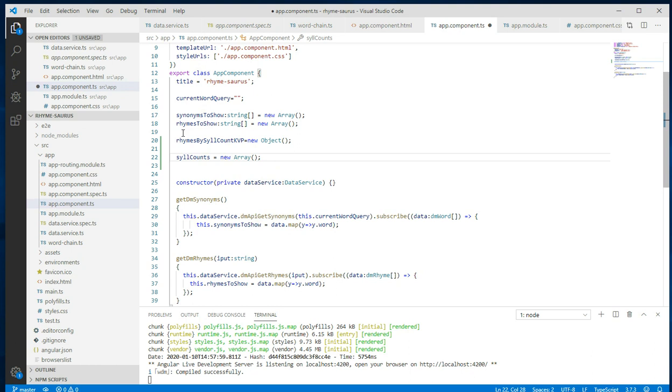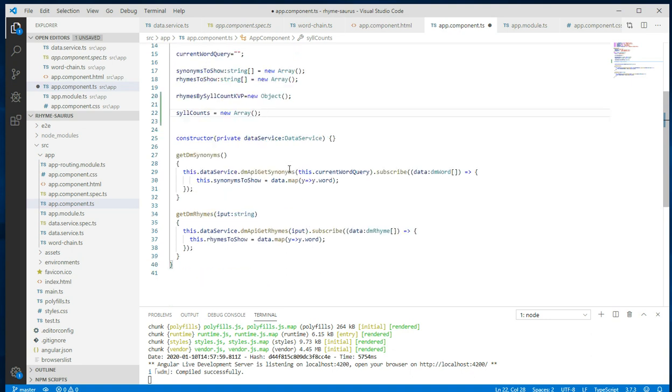So we've got rhymes to show, etc. There are some words which won't have any rhymes, but rather than going into the full conditionality at this moment, I'll try to keep it simple. Now let's create a new variable, because rhymes to show would be the things we want to see.